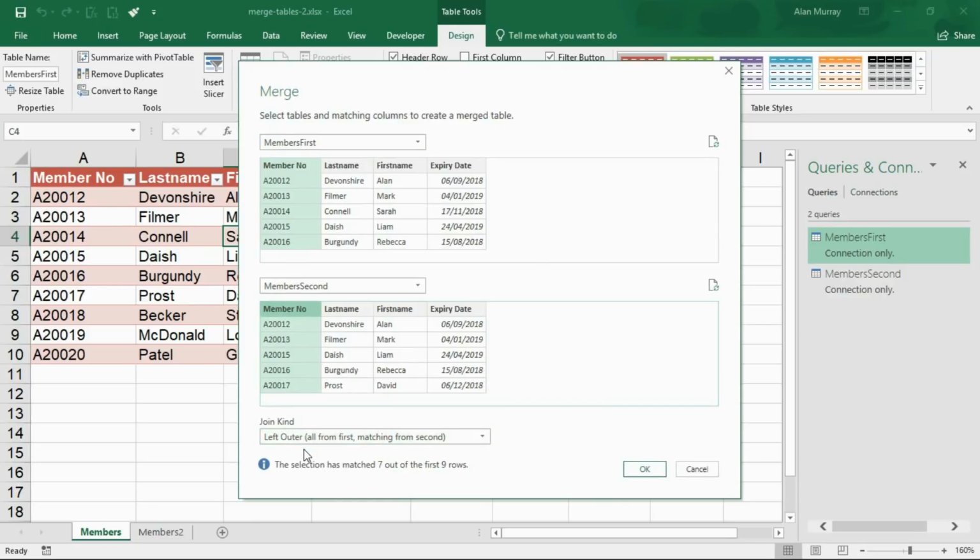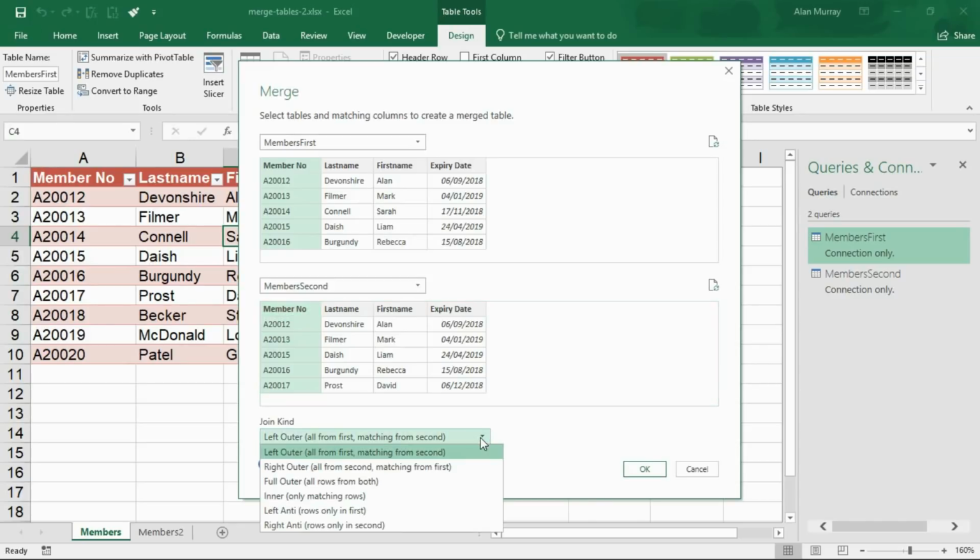And so far in this video, we have only used the left outer, which I've deemed the classic VLOOKUP scenario. But from that drop-down list, we have other join types. And for those of you interested in learning more about Power Query, this is definitely something you want to get your head around. You want to have a good understanding of these different join kinds. In this example right now, my interest really lies in the last four.